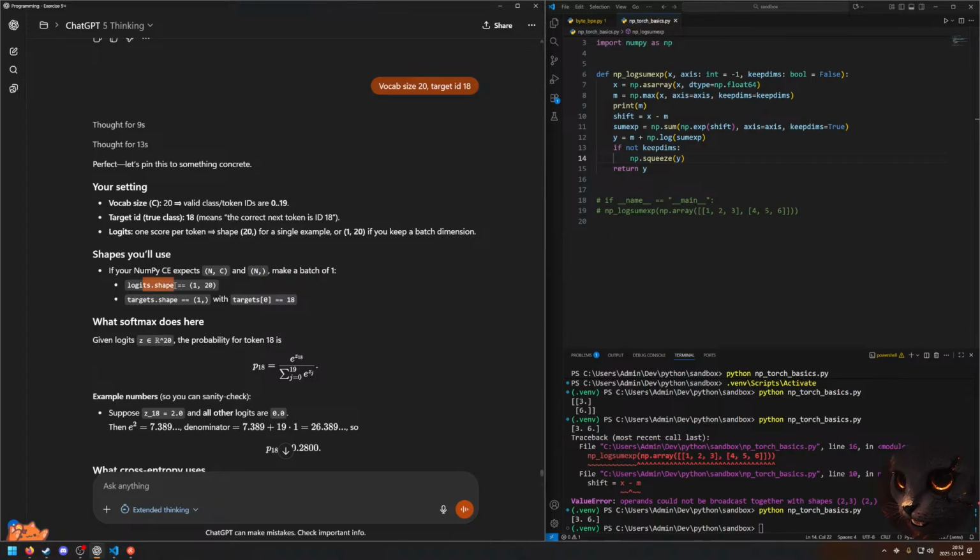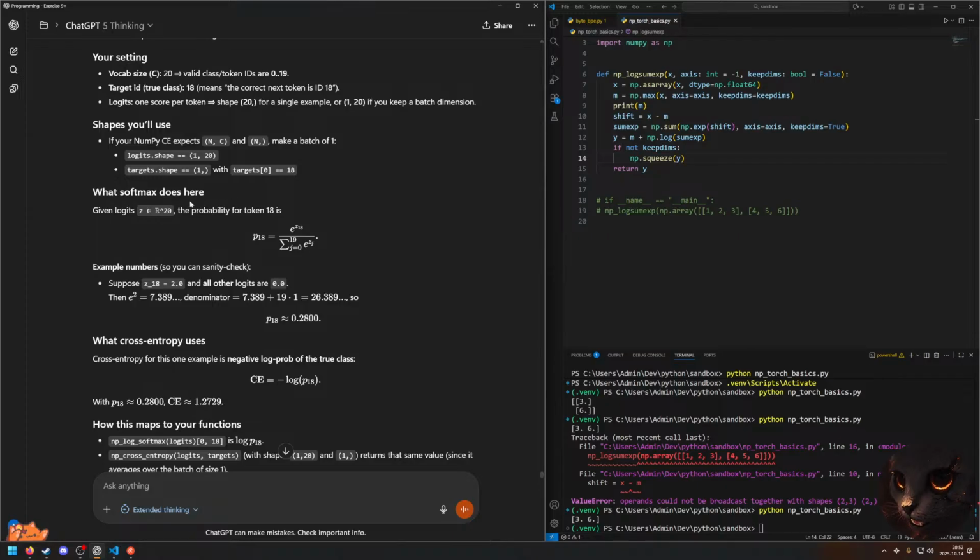So logits shape equals this, targets shape equals 1, with targets[0] equals 18.